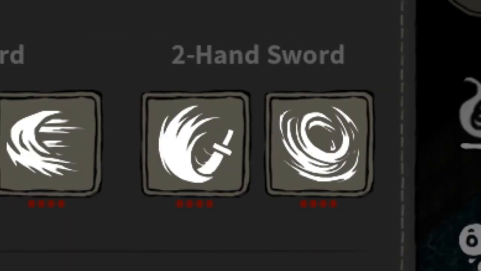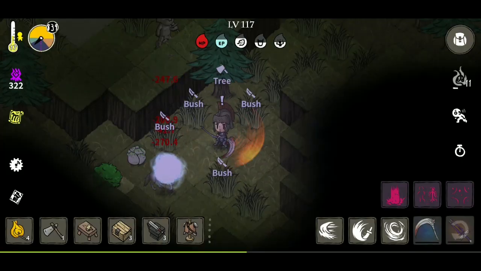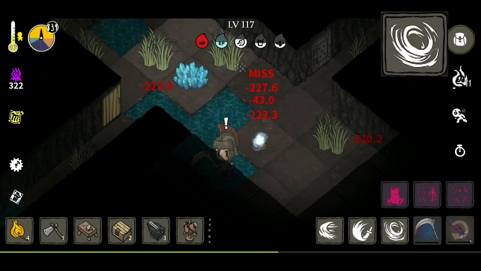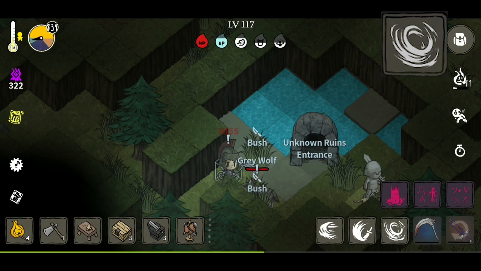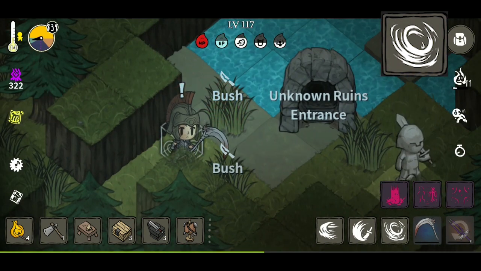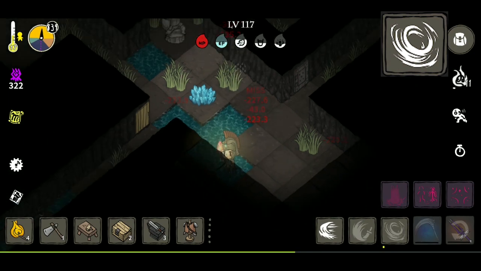The last spell for the two-handed swords is going to be the Spin Slash, also known as the Beyblade. The Beyblade is an AoE. Wait. Alright guys, I think this is the best spell. I'm gonna end the video here. Going back to what I said, the Beyblade is an AoE. With that being said, you'll know that fighting a lot of mobs like spiders is gonna be really easy.